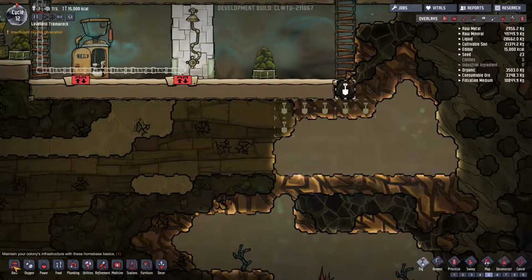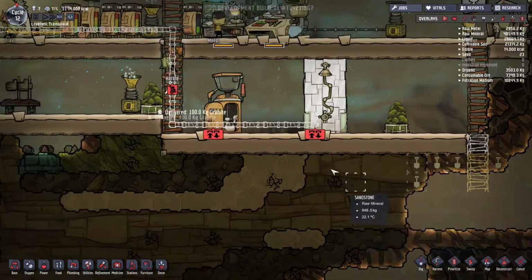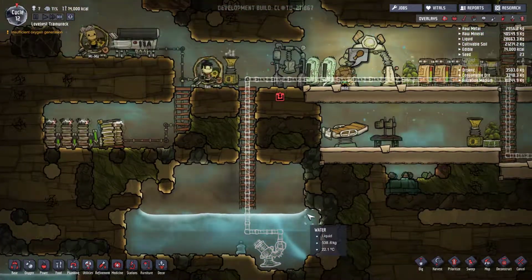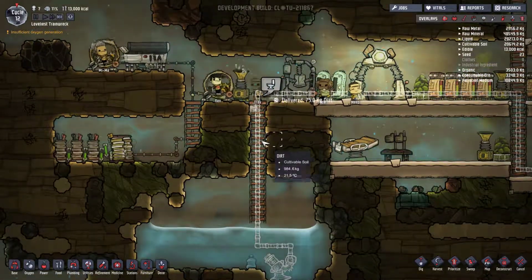Yeah, sure, something like this. I'm gonna add a couple more ladders because we might need it at some point. So, would we even have enough metal to construct these pipes?